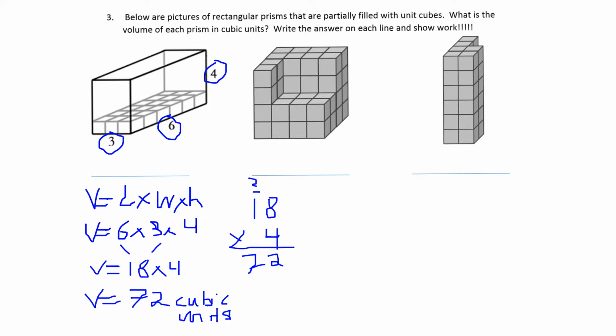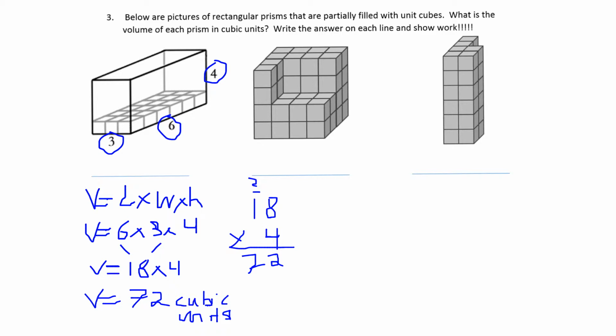Now, what I'm going to do is I'm going to just do the 3 times 6, which is 18 times 4, and that's equal to volume. This is how you should always do it. You should get used to doing this because you are going to see this in algebra where you start simplifying equations a lot more. So you want to get used to this whole process of substituting numbers for different letters and things like that. If you get used to that, it's going to help you out in the long run. So we have volume is equal to 18 times 4.